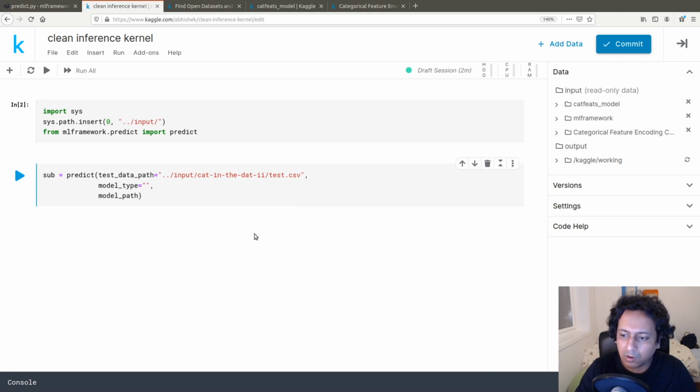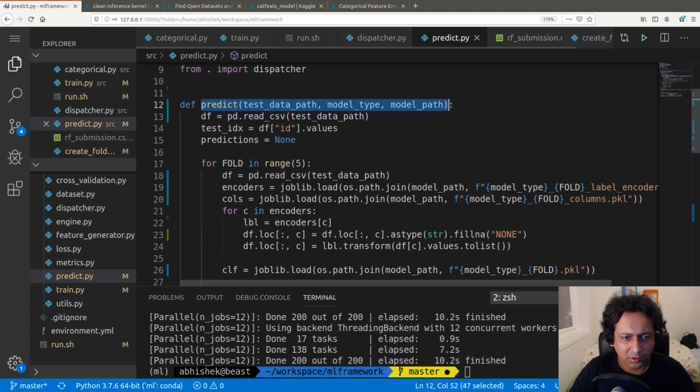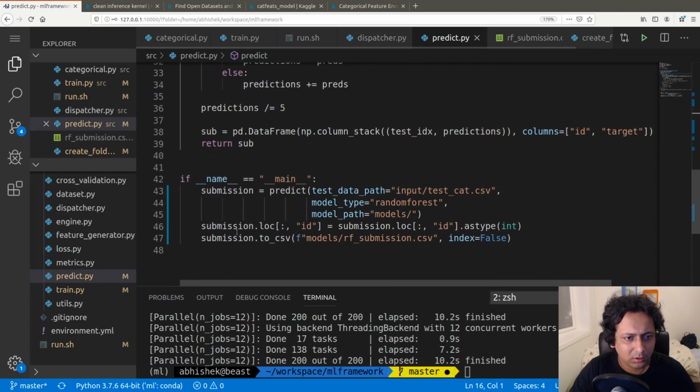My model type is random forest, and my model path is cat feeds underscore model. So this should now generate the submission. Yeah, it's probably going to take a while. And then I need this. Don't forget that.